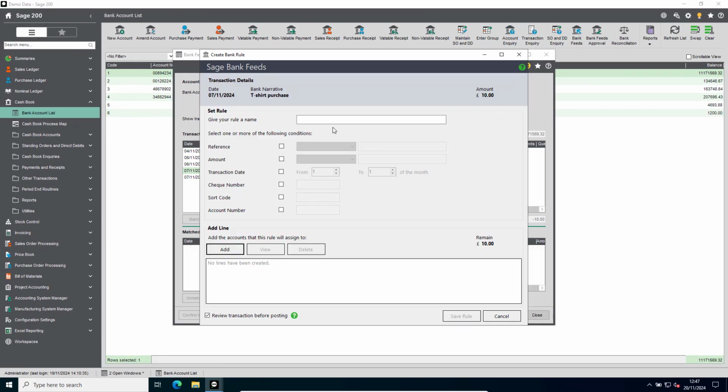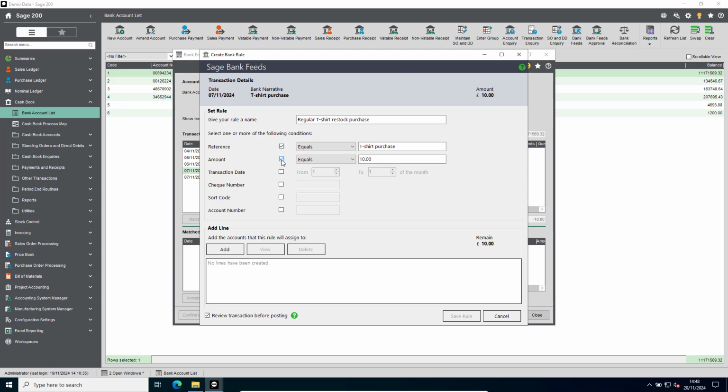On the Create Bank Rule screen, give your rule a name and then select one or more of the following conditions. The reference field is applicable to the bank's description of the transaction. For example, any transaction downloaded for your energy supplier will more than likely have your utility account reference.